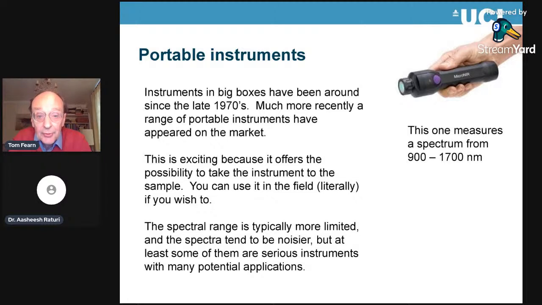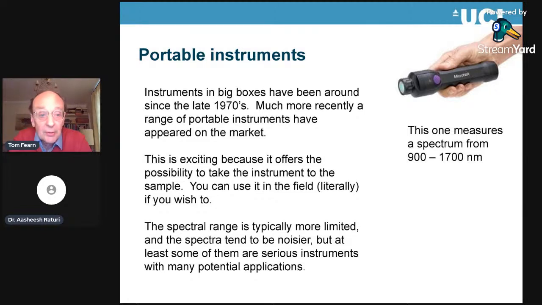But it's very portable. The spectrophotometer, the instrument, is very small. It's only the bit beyond the purple button. The bit the person's holding is just the handle, basically. So only a tiny bit of it is the spectrophotometer. It's very small indeed.